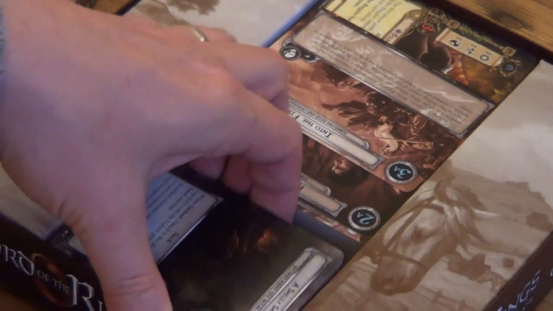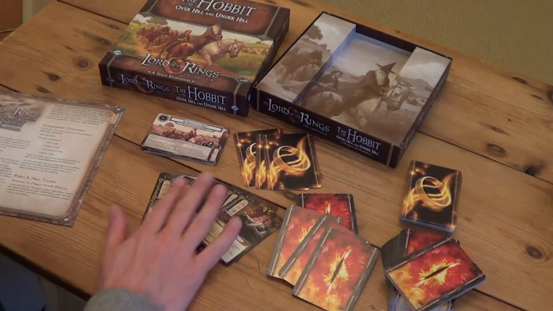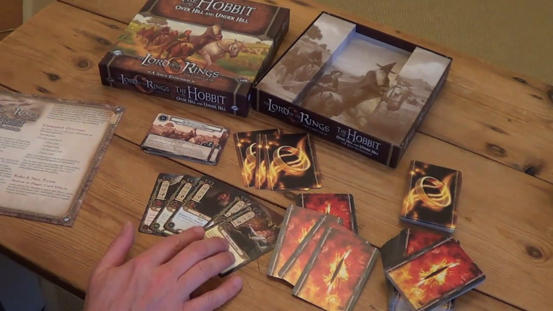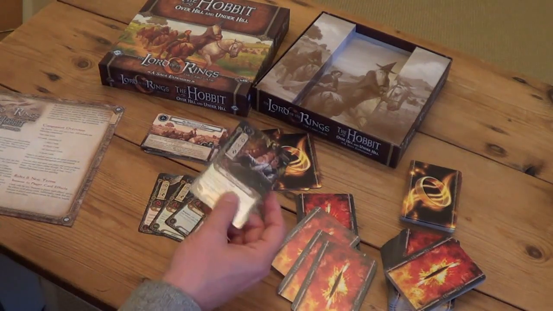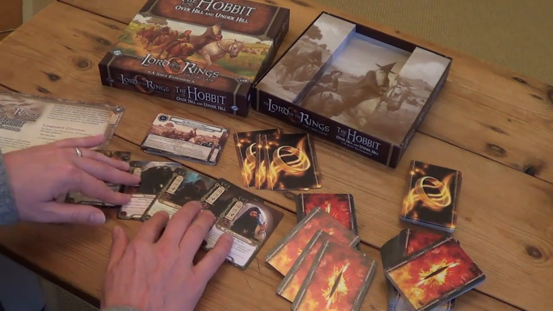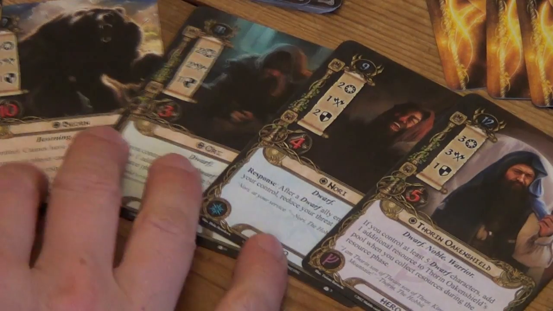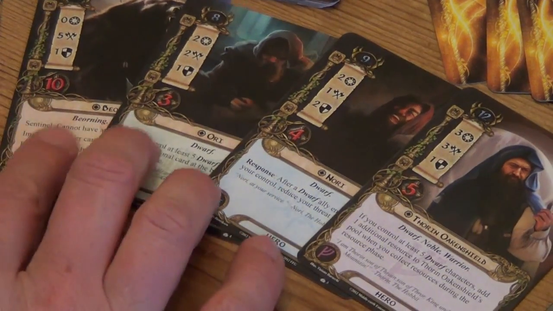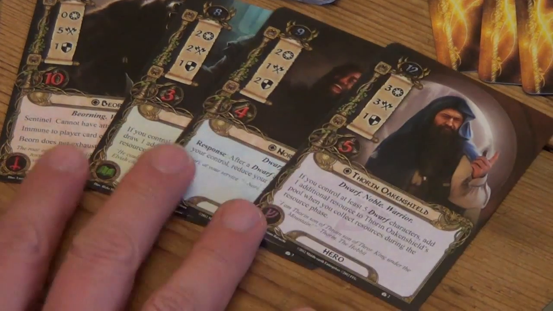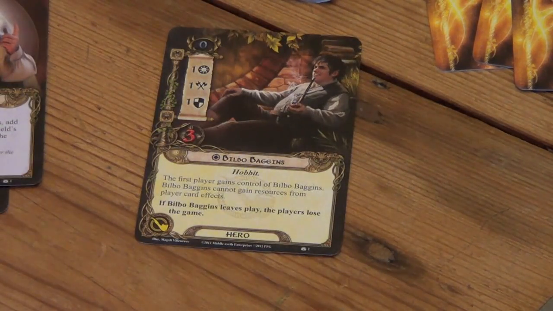Let's have a quick look at the new things that come with this expansion pack. The first thing you might be interested in is the new heroes. We get 5 new heroes. I'm going to put Bilbo, one of them, to the side for the moment. But as you can imagine, we're going to be looking at some dwarves for The Hobbit. So we have Beorn, Ori, Nori, and Thorin Oakenshield. And then we get Bilbo Baggins.